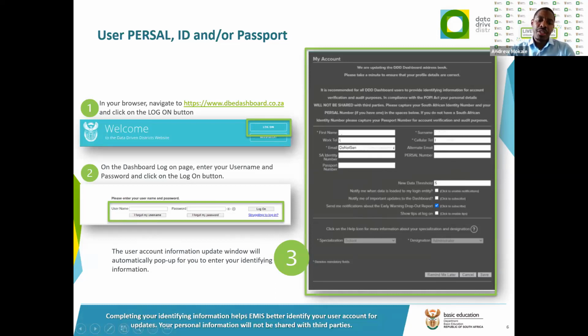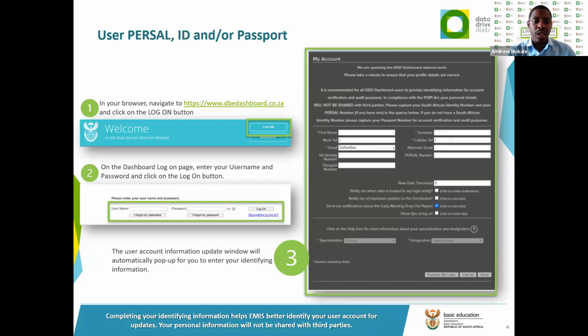Now, why do we need this information? This information helps EMS better identify your account when they need to either update your account or when they need to deactivate your account when you've left the department, or maybe when you've moved from one entity to another within the department. They're able to easily identify your account and make the appropriate changes.